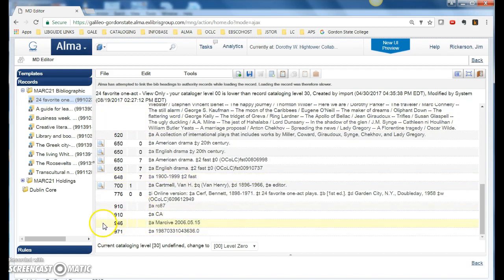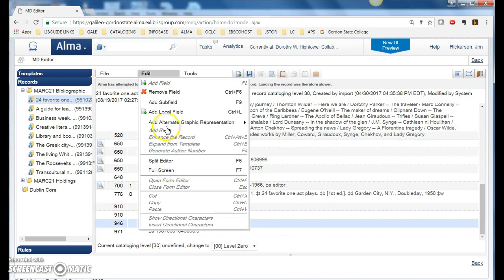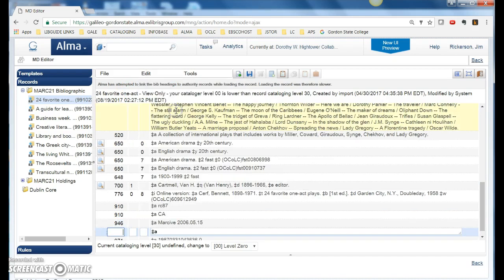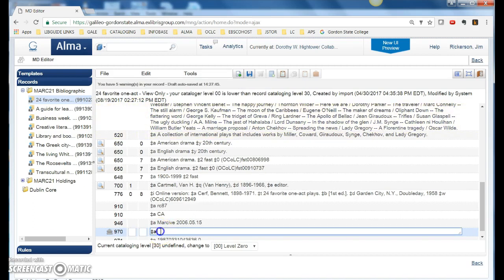We'll need to add the 970 local field. And I really should have made a note of that before I overlaid the record. Okay, and I don't see a price, so I'm going to go ahead and just save the record.